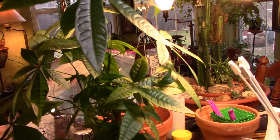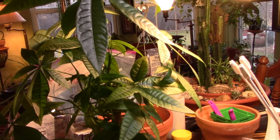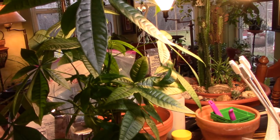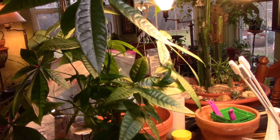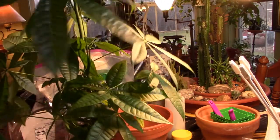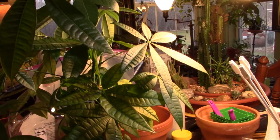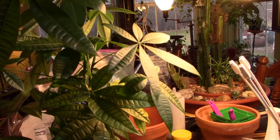But something just wouldn't let me do it, is the best way I can explain it. I think the reason is because it was such healthy growth. The thought of cutting off perfectly healthy leaves just went against my grain. So I left it on there, and I changed where I had it. I had it in my south window of my living room, and I moved it to the corner of the southwest windows in my dining room, and it took off like crazy.